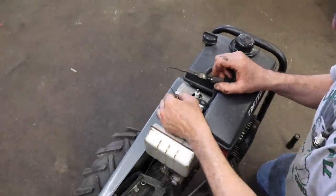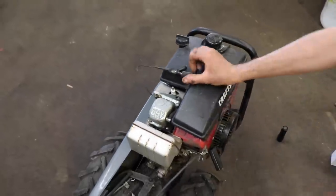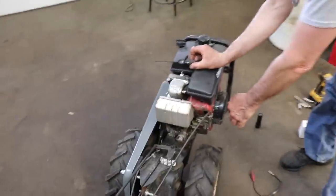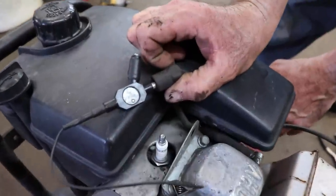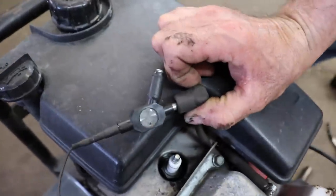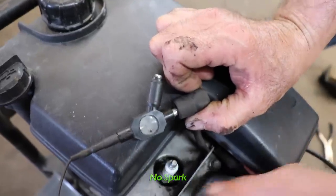Make sure you got a good ground. And we'll give it a pull. Still no spark. So it's the coil.